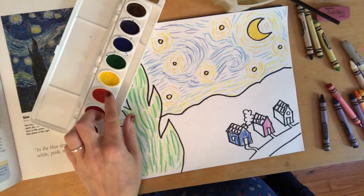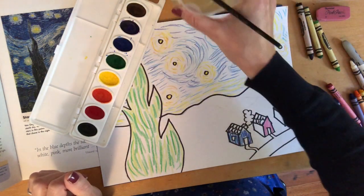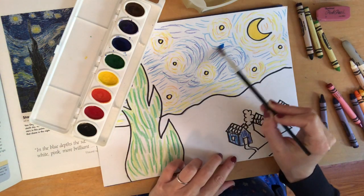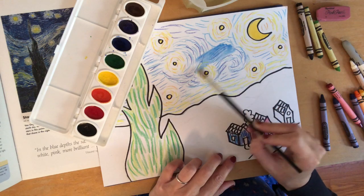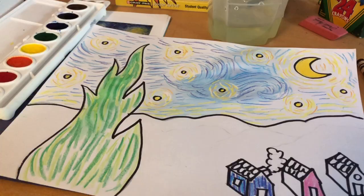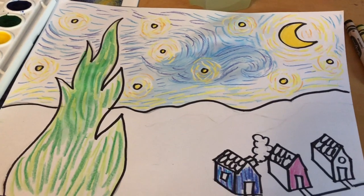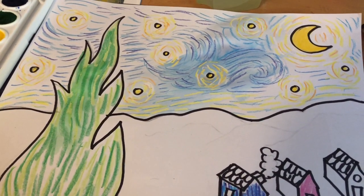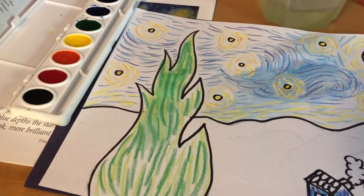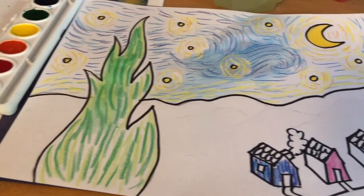The last thing you can do for this project is add watercolor paint. If you have watercolor paint, take a paintbrush and a cup of water, dip the brush in water, use some blue, and paint right on top of your crayon. It seems a little scary but crayon and watercolor paint don't like each other — wax repels watercolor paint and you can see the crayon right through the paint. If you do that on your sky, your tree, or your ground, it looks amazing. I highly recommend trying it out if you have the time and ability.